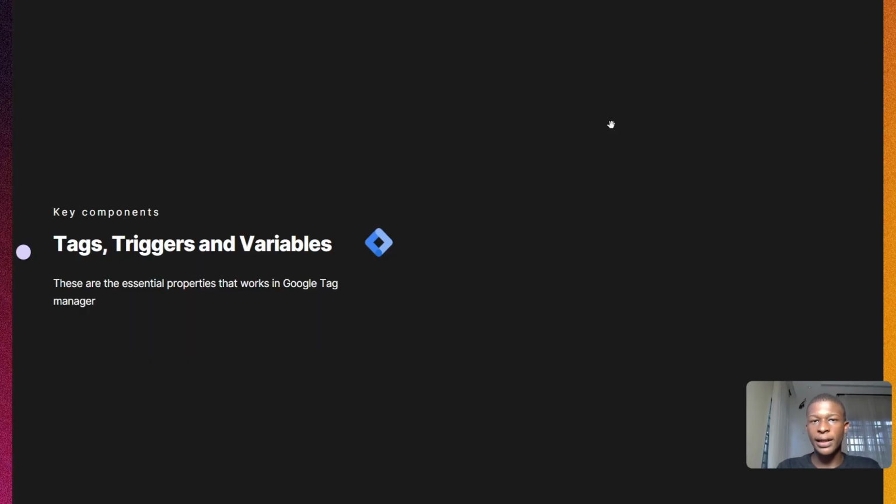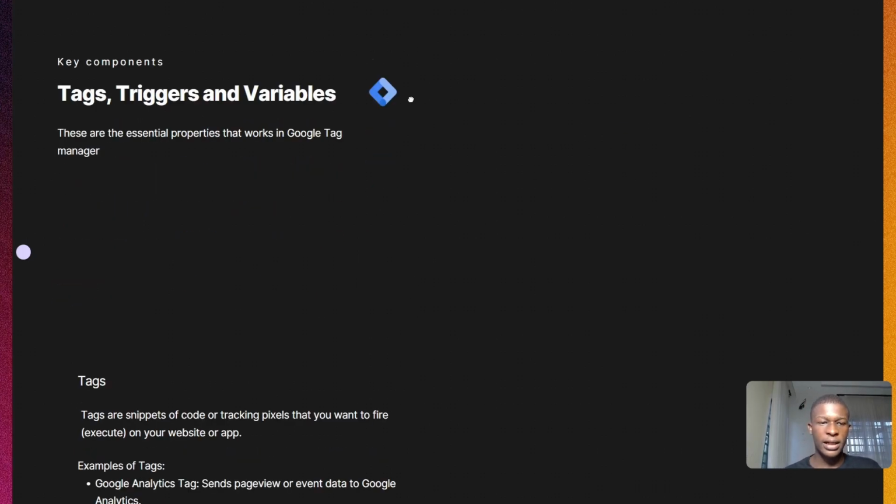All right, now we've successfully linked Google Analytics and Google Tag Manager to our Glideapps, right? So the next thing we have to do is make sure we're able to send data from our Glide app to Google Tag Manager, and then we'll configure sending data from Google Tag Manager to Google Analytics. All right, so let's get started. There are certain components you have to know in order to work correctly in Google Tag Manager, and we're going to go over these components. The better you know them, the more efficiently you'll be able to work in Google Tag Manager, right? Okay, so let's get through them.